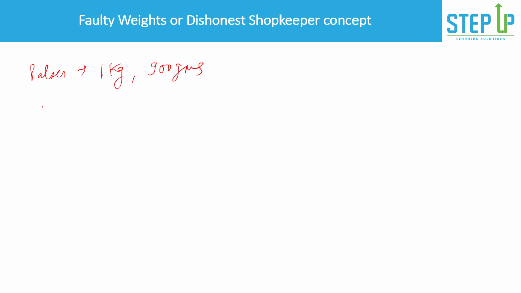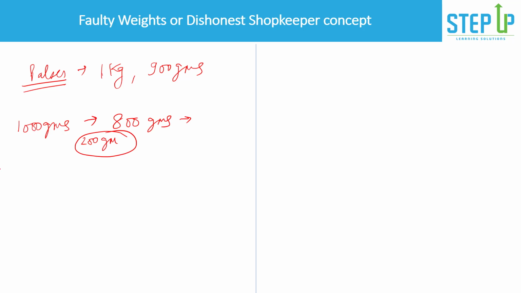The faulty weight is unintentional. The dishonest shopkeeper problem is where the shopkeeper is dishonest, or the machine is in such a way that it doesn't give you the right measure. For example, if I profess to sell you at cost price, let's say my cost price is 1000 grams and I actually sell you 800 grams worth of the material, then I am gaining this extra 200 grams on each transaction. So this is really the concept of faulty weights of a shopkeeper.